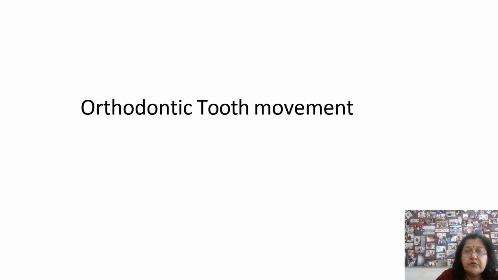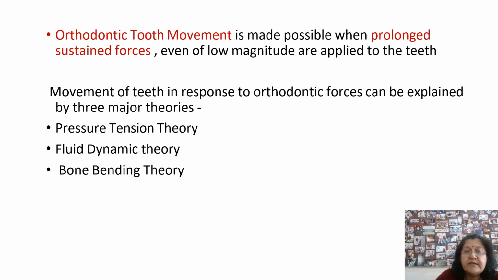Coming to orthodontic tooth movement. It is made possible when prolonged, sustained forces are applied, even though they may be of a low magnitude. When they are applied on the teeth, only then tooth movement takes place. Three theories which are majorly present explain orthodontic tooth movement, that is the pressure tension theory, the fluid dynamic theory, and the bone bending theory.